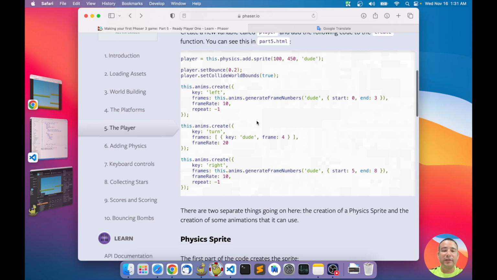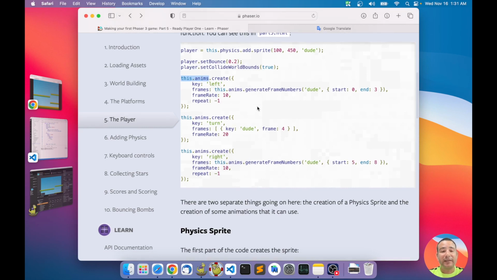And here with the animations manager, this refers to the scene, the current scene, and the animations manager will create the left animation. The parameters are the key of the animation, that is like the name of the animation, and the frames it will use. It will generate the frame numbers from the sprite sheet, from frame 0 to frame 3.